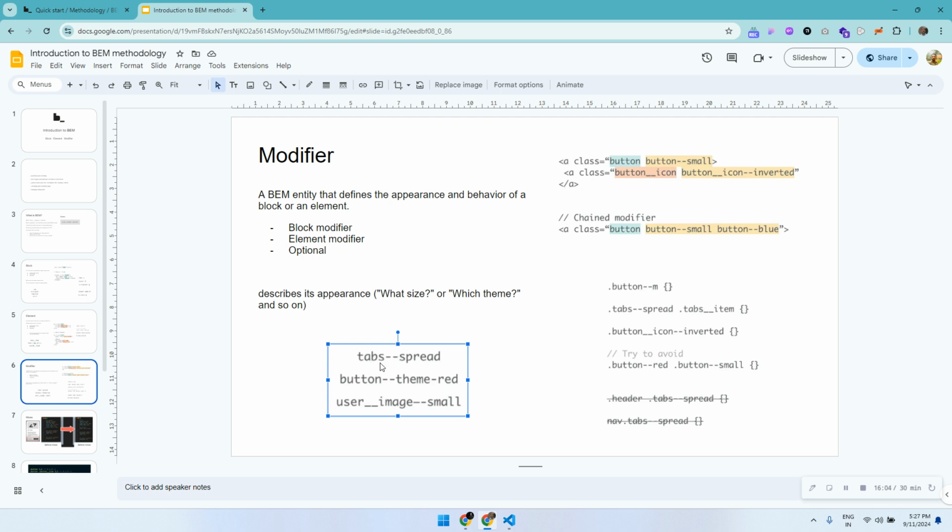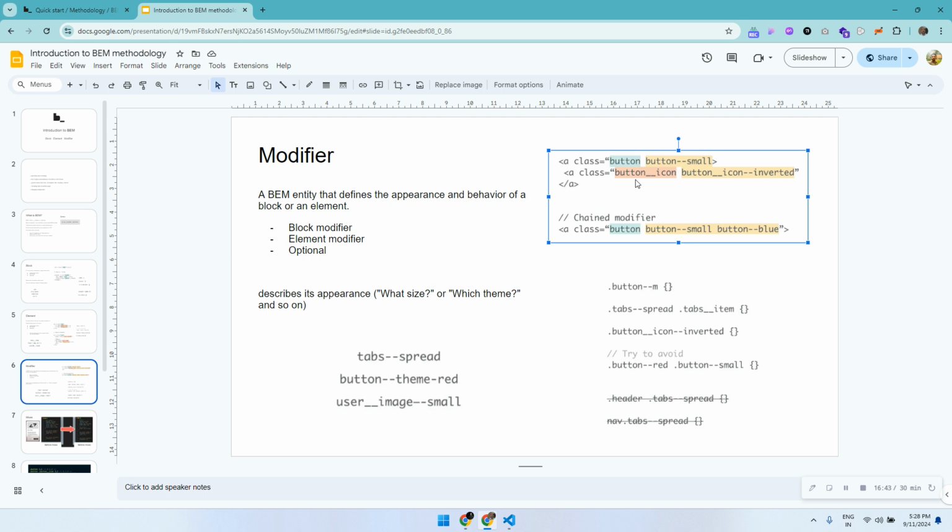Tabs is obviously a block. Next one, button hyphen theme red. This one is also a block modifier. Button is a block. And the last one, user underscore underscore image hyphen small, is an element modifier. The block is user, then the element is user image, and this whole thing is the modifier, user image small.